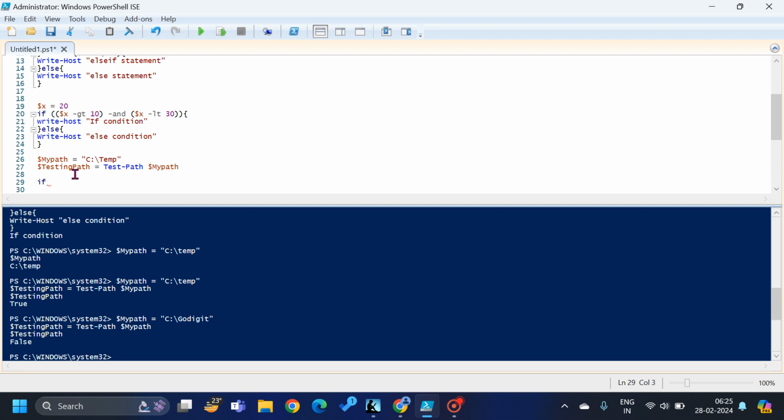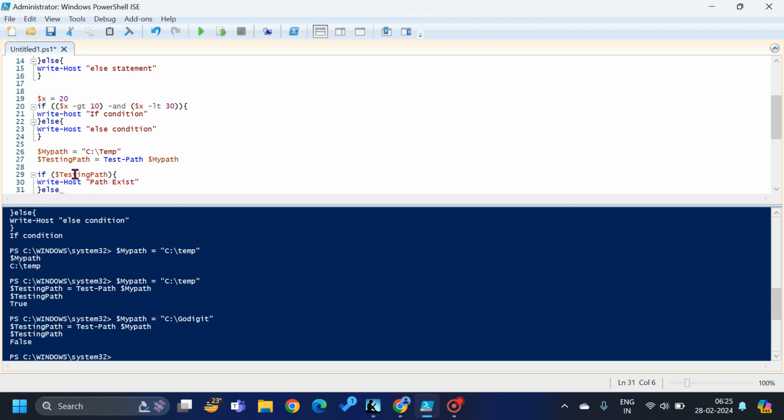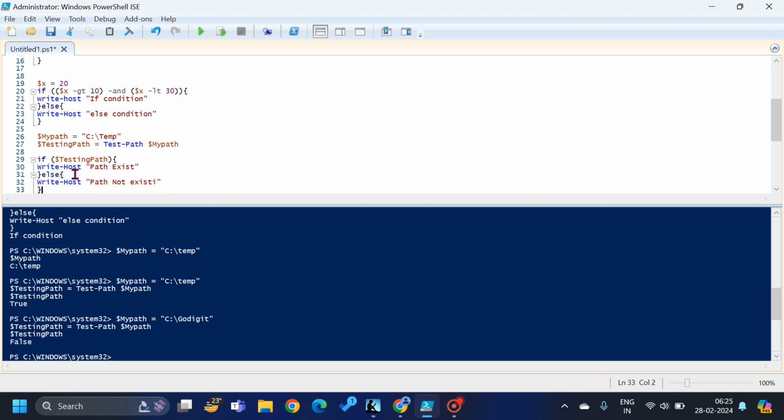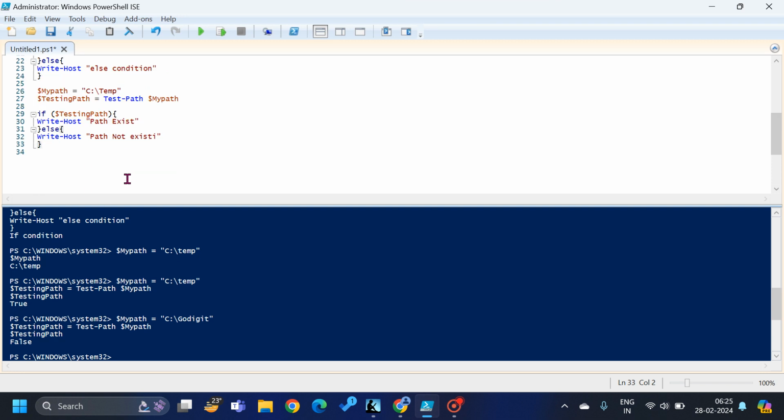So what I want to do is that if $testingpath, right, then Write-Host path exist, else Write-Host path not exist. Okay, so let's run this condition.